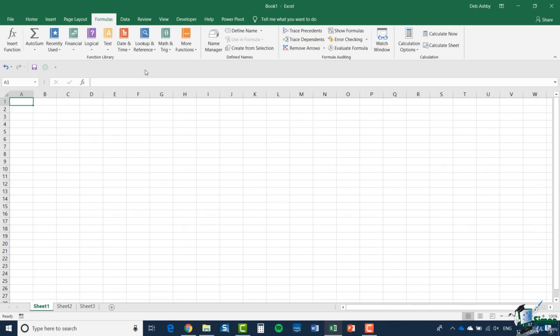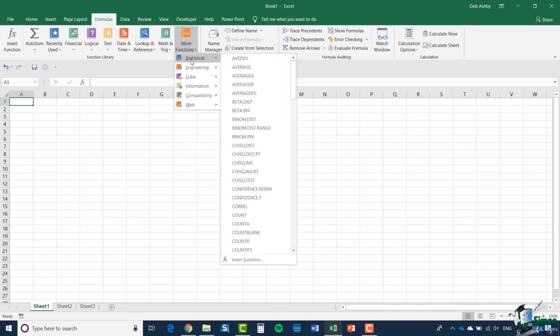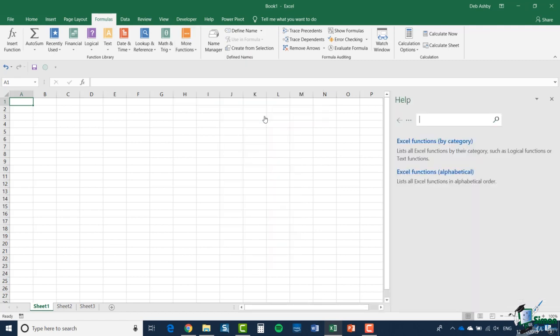If you look at the other end of the group, there's a More Functions drop down. More Functions gives you access to other categories, and one of them is statistical. The flyout list lists all of the available statistical functions. Now it's worth noting that with each of these, as you hover over them, you'll get a screen tip about that particular function. And underneath that screen tip, there is a link to help. So what you might do, knowing that you need a statistical function, is scroll through the list and try and find the function that you need.